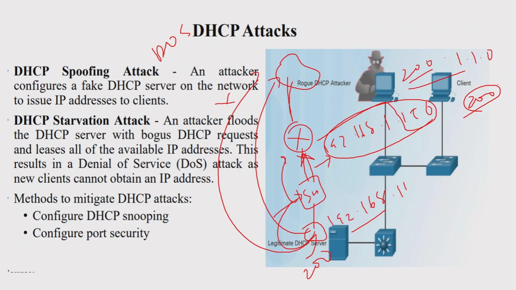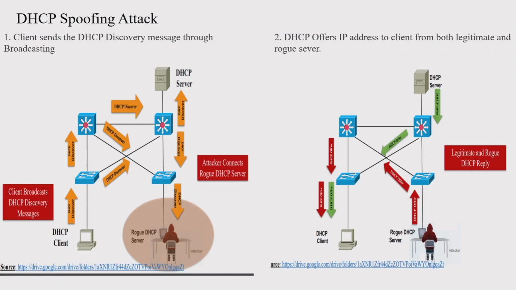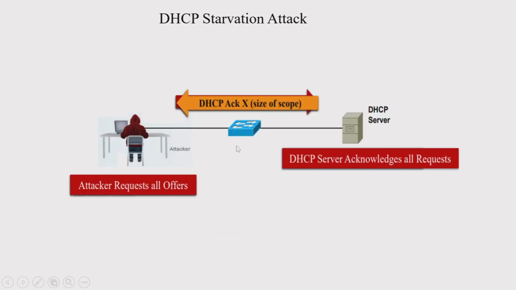Then another attack is the DHCP starvation attack. What do you mean by this? As we know, in the DORA process we get the IP address. The moment you request an IP address, the DHCP server sends the corresponding IP address. Now the attacker will send requests for multiple IP addresses, so the DHCP server keeps sending multiple IP addresses to this single machine. The pool will be exhausted, so it cannot assign further IP addresses to any new device coming into the network. So this is also one kind of denial of service attack, right?